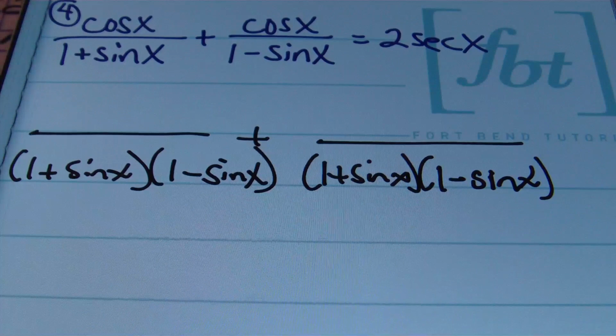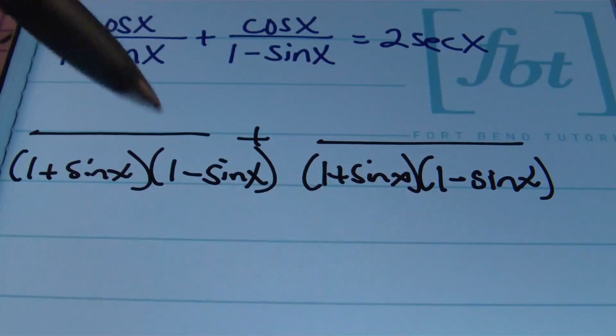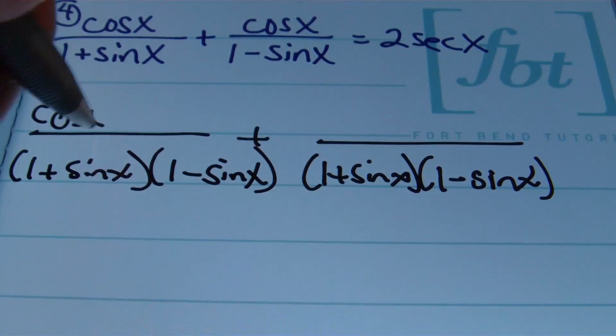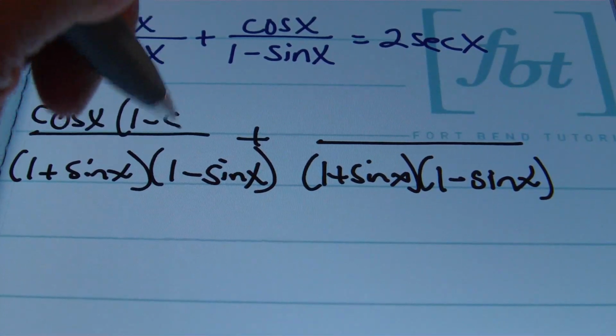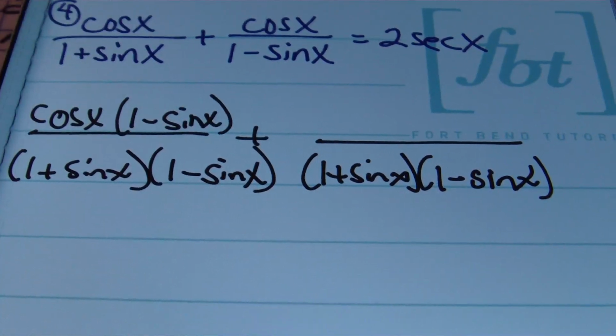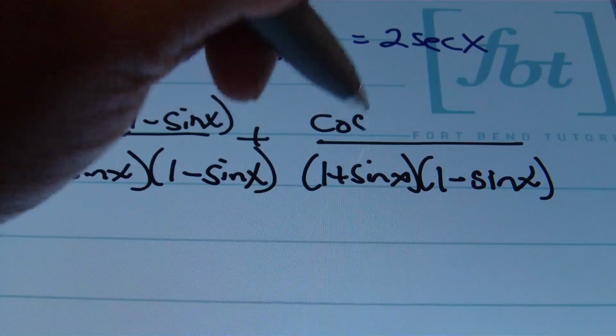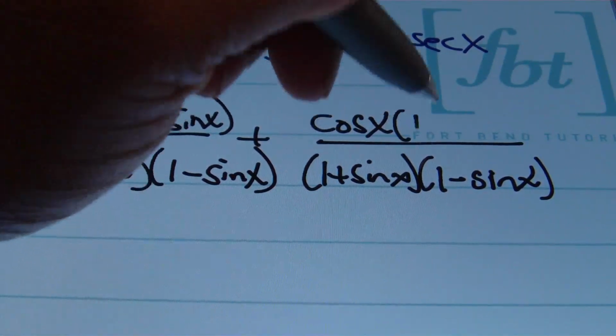That's my common denominator. I'll be multiplying the numerator by what I had to multiply that original denominator by. So we had to multiply the first denominator by 1 minus sine x, so I need to multiply cosine x times 1 minus sine x. We have to get equivalent fractions here. You know we got to get equivalent fractions, so this isn't anything new. Then in the second denominator, we had 1 minus sine x already, and now with the common denominator, we ended up multiplying by 1 plus sine x. That's what we'll need to multiply this new numerator by. So you'll have cosine x times 1 plus sine x.